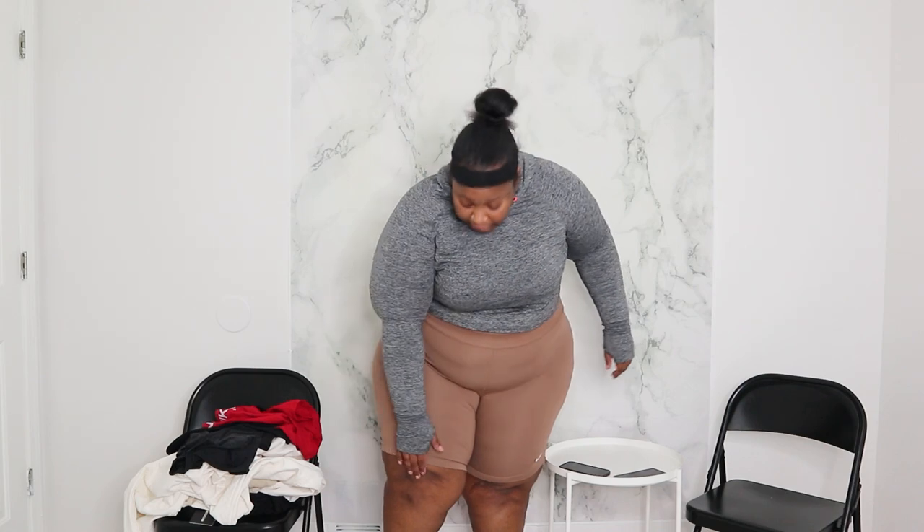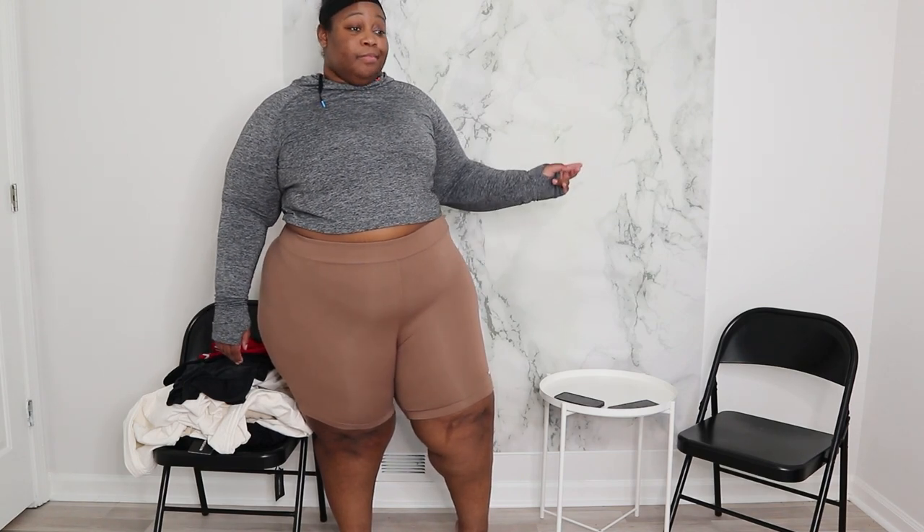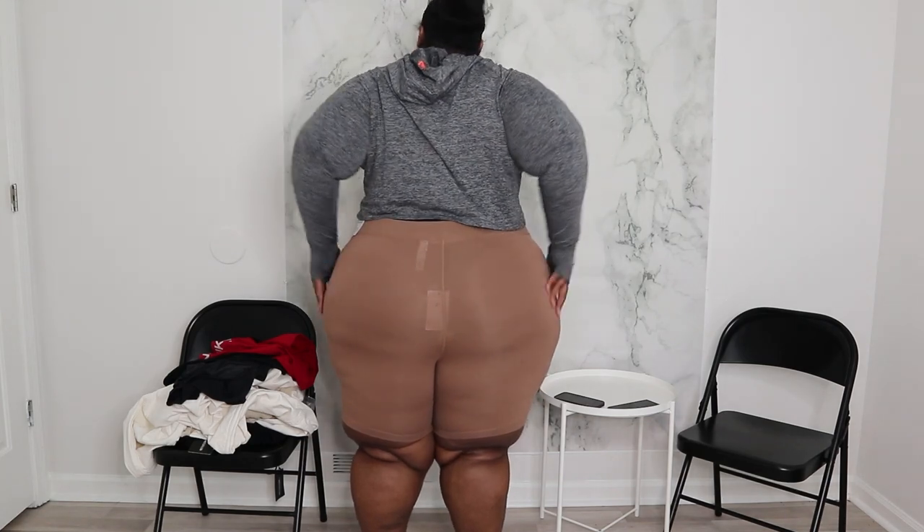Is it going to be a thumbnail? I don't know — I'll put this on my thumbnail. And these are the brown biker shorts. Y'all see how they come to my knee? Hopefully it shows in the camera — they come knee length, so that's good. And these are the white Nike Pros, y'all. They're cute though. But these are what I wear for everyday wear. So I'm going out and throwing on this white tee, maybe my Nike slides, and call it a day. These are the white Nike Pros — they're so cute.